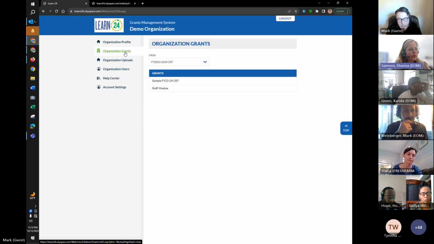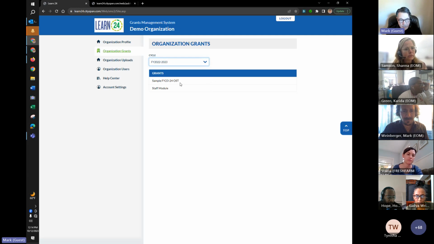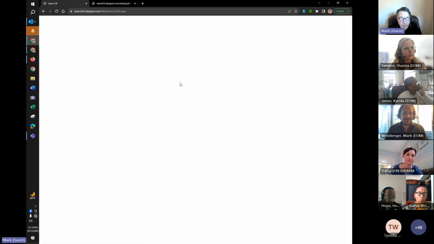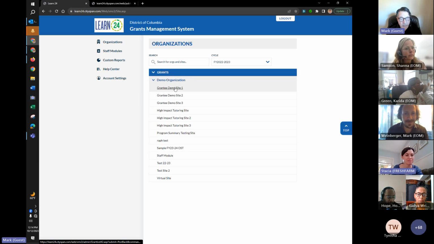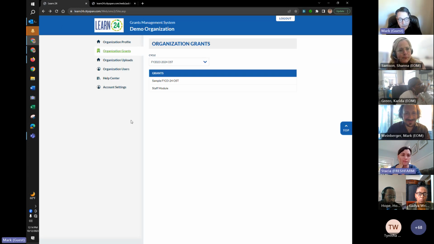Is that an error, or do they have to have their current agreement ratified before they can see previous years? I don't think that's the case. You should be able to click this drop down, go into 22-23, see all of your 22-23 sites, and click into them. Maybe I can get help individually later. Maybe it's just a problem I'm having, but I can't. Yeah, absolutely. Please send a follow-up email. But you're right. When you're navigating through your 23-24 grant, you're not going to see all that until it's approved. There's nothing there for you right now until that approval's done.